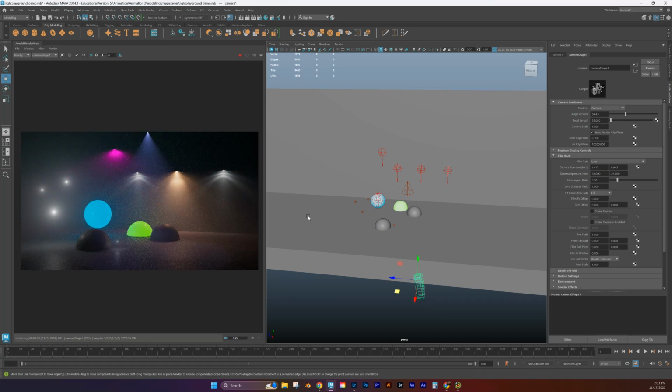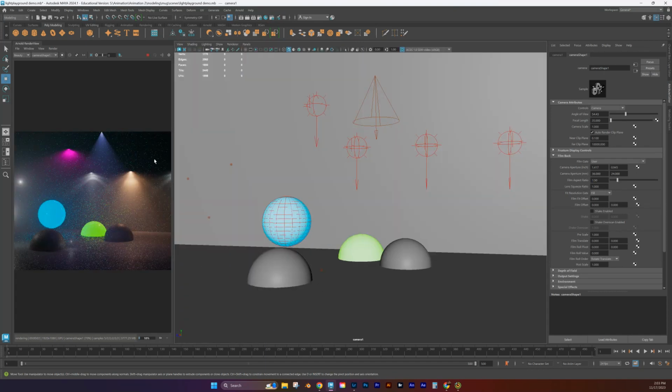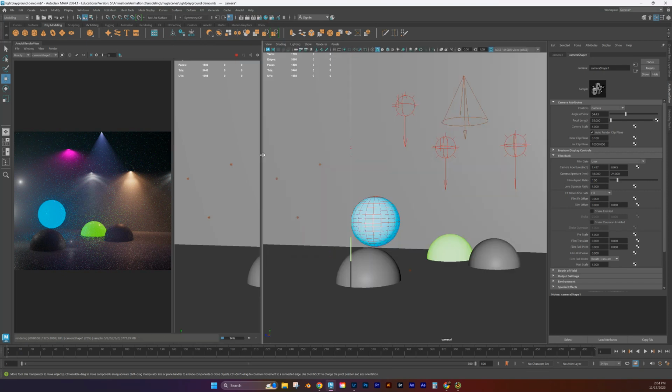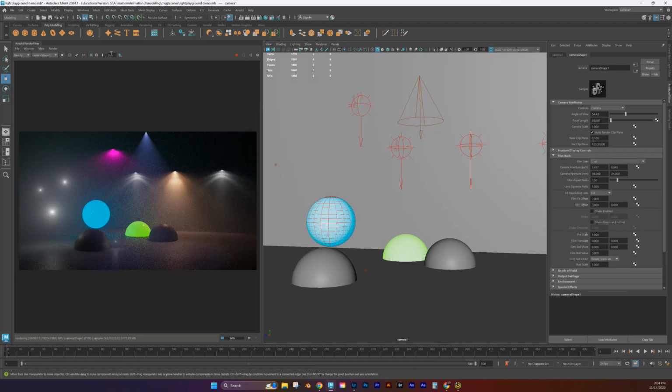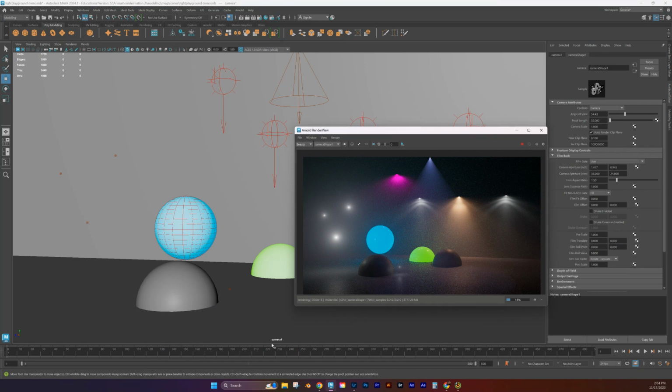Now, this is tough to tell from this angle. I can change this to a camera view, and then I'm moving it a lot like what I would be in perspective view. I can do that by going to panels, perspective, camera, and this is basically what I'm seeing here. This is kind of a close-up view. It's kind of a cropped view because I'm taking up the whole screen here. But I'm getting kind of a cropped view. Now to see, let me pop this out of here. What I see here is now what I see. This is camera. I'm in camera, so it's showing me the same thing.